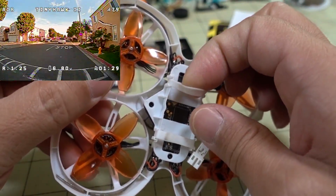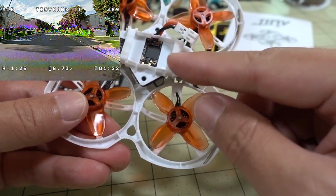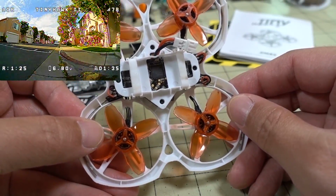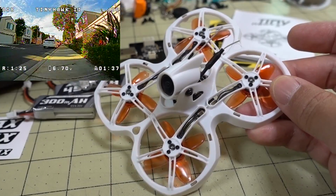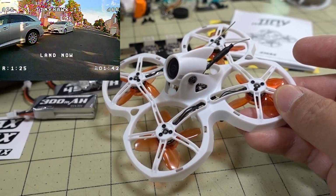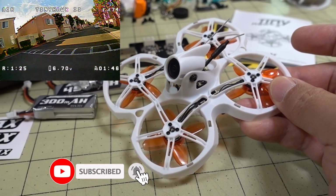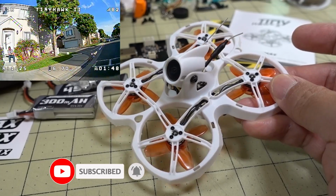Obviously here we got the rubber bands for the 2 different sizes of batteries. This is obviously the same as what was on the Tinyhawk-S. Anyway, so overall I think EMAX did a pretty good job on the PID tunes on the 2 different profiles for 1S and 2S, just like they always have done. Very, very controllable on 1S and also on 2S, no issues with that.